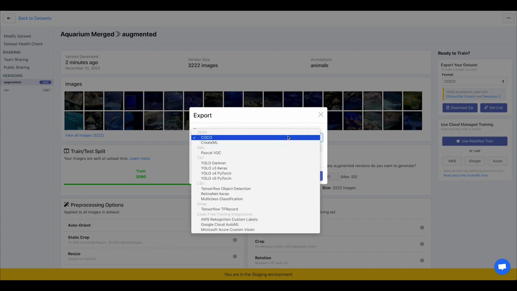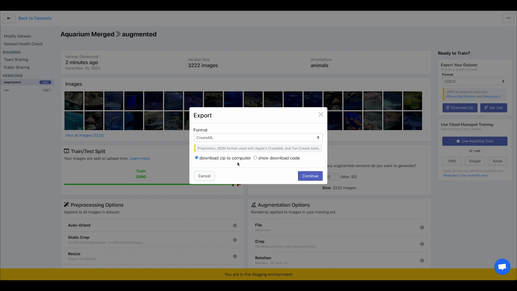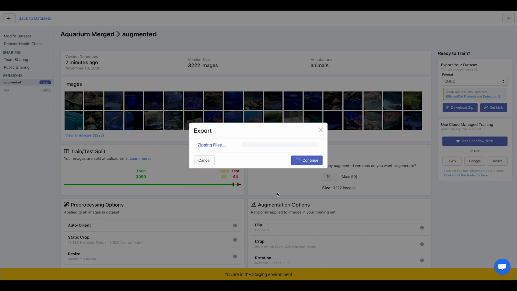Okay, our images are finished generating. Now for the spot where RoboFlow really shines. We're going to download our dataset in the exact format that we'll need for training. Traditionally, this is the spot where we'd have to open up the text editor and start writing Python. But this is a no-code training tutorial after all. The format we want to use is called CreateML. So I'll select that and I'll download that file to my computer.